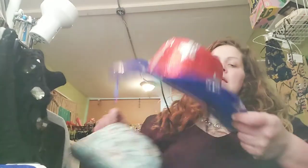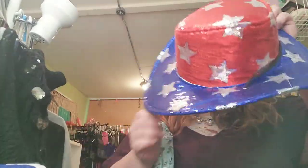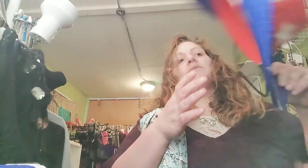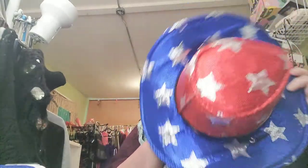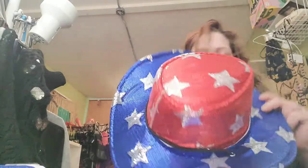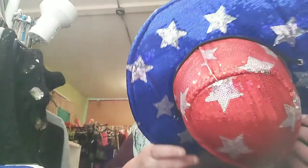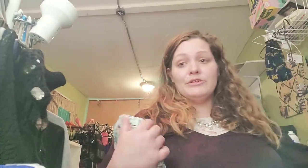I'll start with the most random thing I just couldn't pass up. These are only a dollar. It's a red, white, and blue sequined hat — very seasonal and super on-trend. It doesn't have a name brand, but they had it marked up to ten dollars. The guy at Goodwill said hats are a dollar and gave it to me for a dollar. Someone has to want this, and not just for the 4th of July.